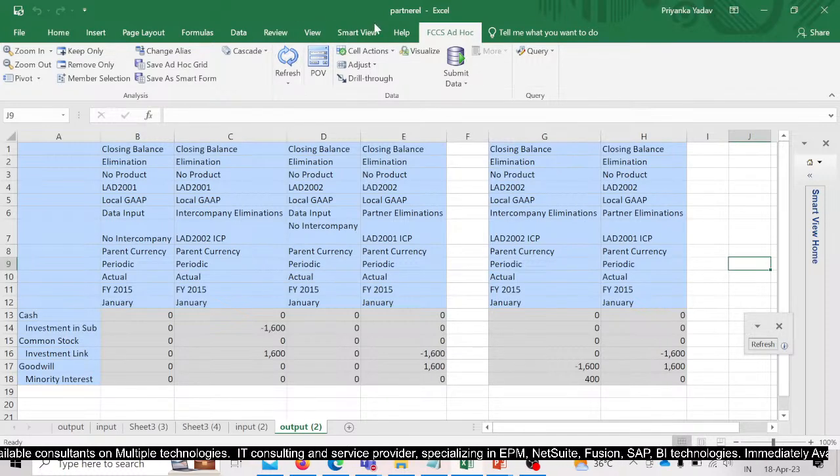So for legal entity 2, I have chosen this block for consolidation, the second consolidation which we have done for the legal entity 2, which is the subsidiary entity.